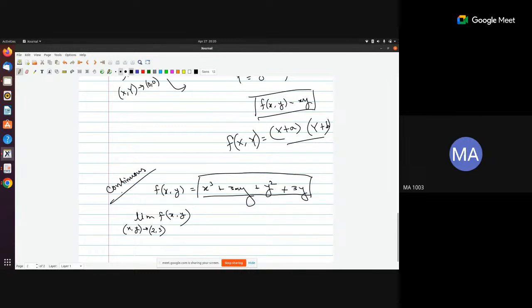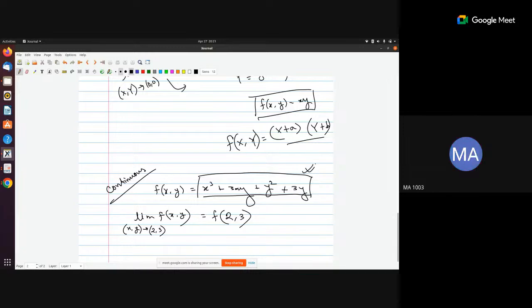That we know. This is always continuous, because we can find out how many derivatives are possible, right? All the partial derivatives are out there. So this is continuous everywhere, right? For this type of function, we can directly substitute the point into the limit, and that will be our limit, right? So for this case, we don't need to check whether the limit exists. Yeah. So sir, only when it is a piecewise function do we need to.